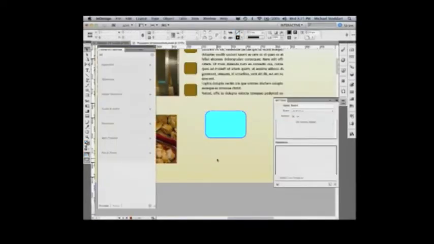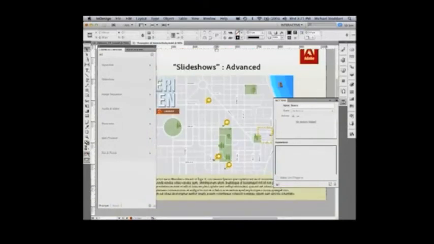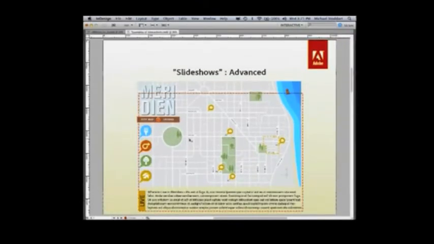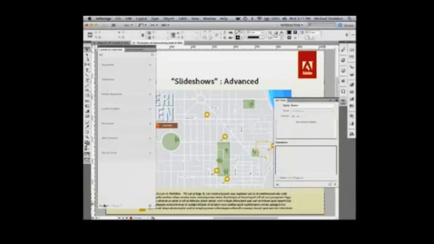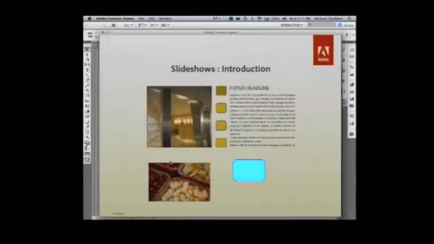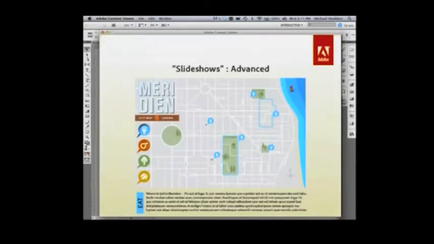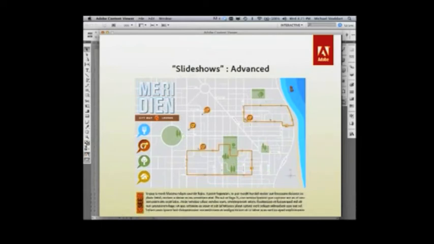But what if the multi-state object was a map, and these were the buttons, and these were the descriptions? It's exactly what I just showed you: four pictures, one on top of the other, but the buttons aren't round-cornered rectangles. They're little things like this. And now when I preview that, it's exactly the same process that you just saw, but because my design kicks in, let's go to the next page, it's an interactive map that shows me down here where to live, what's living green, etc. You get the idea. So when we say slideshow, people think, oh, it's a way to show lots of images. No, it's a way to make interactive stuff happen, and it can get very, very sophisticated.